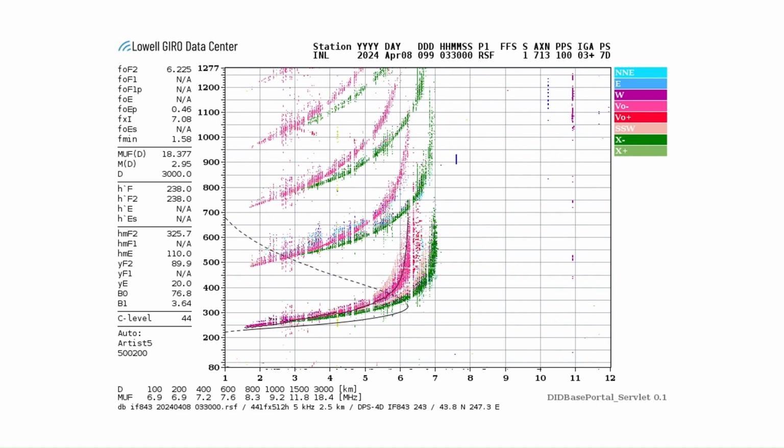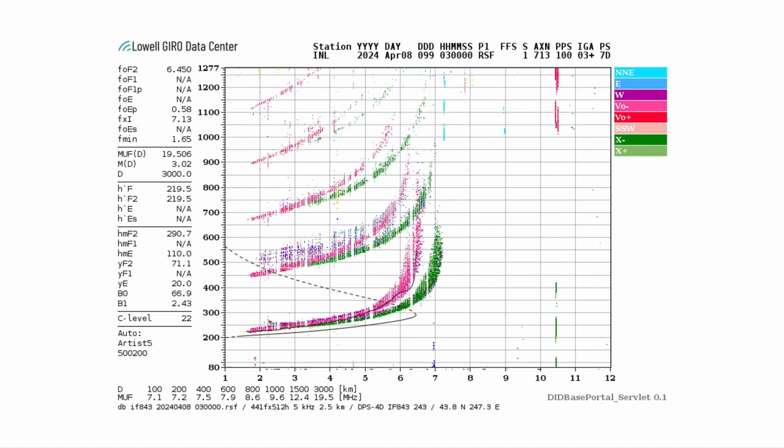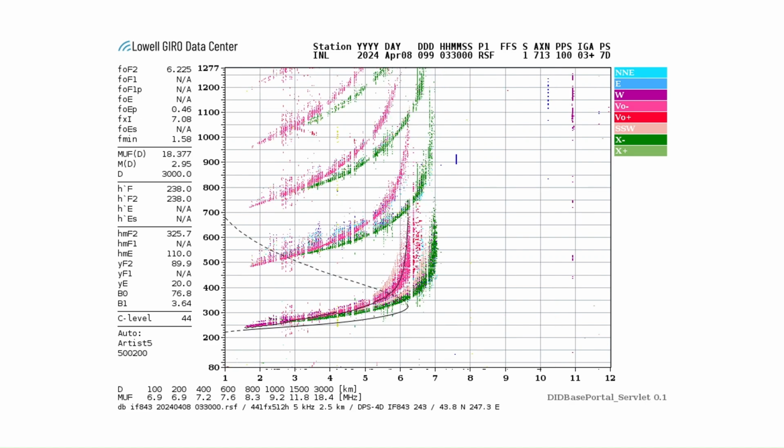This is a series of ionograms separated by half an hour to see a progression. And these usually are not in isolation. There's usually a set of ionograms that are experiencing spread F. And sometimes you'll start to see some of the symptoms of it, or be able to diagnose some of the reasons why you're getting that. So in this case, we're starting to see a lot of echoes coming from off vertical. But Artist is doing a good job here. It's identified the dominant trace and then again the trailing edge.